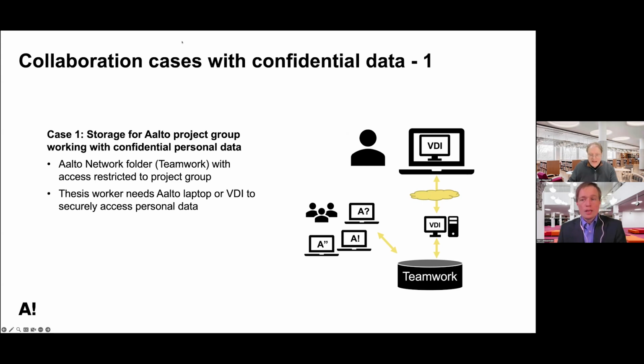Okay, so now we have some real-life examples of how to collaborate with confidential data. In this first case, we have a new research project in our group, and we are going to be working with confidential personal data. Now we want to know the best way to work with it at Aalto. Everyone in the group is working at Aalto, or at least is a student here, but some are thesis workers and do not have access to their own Aalto workstations. So what could we do?